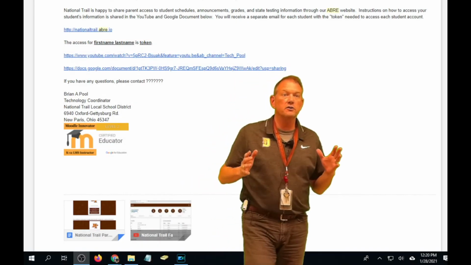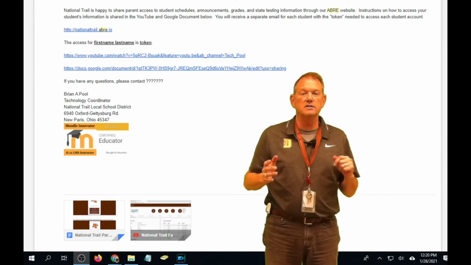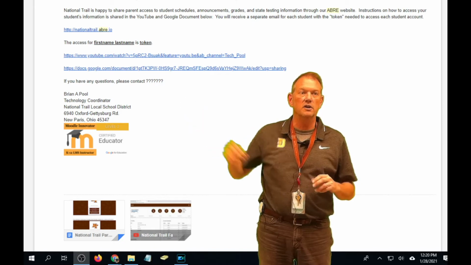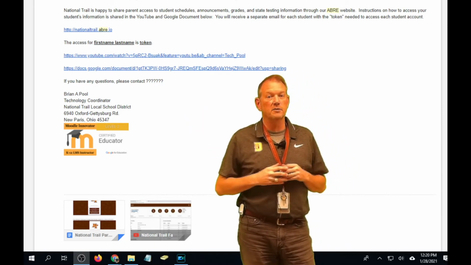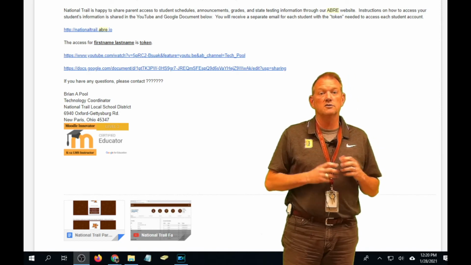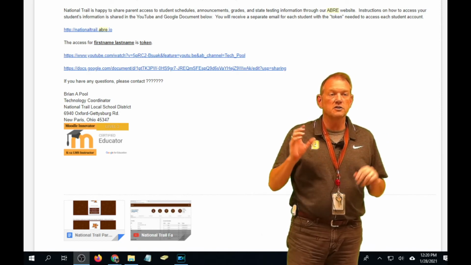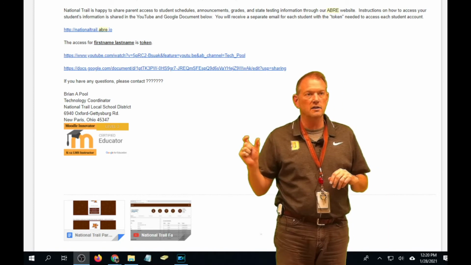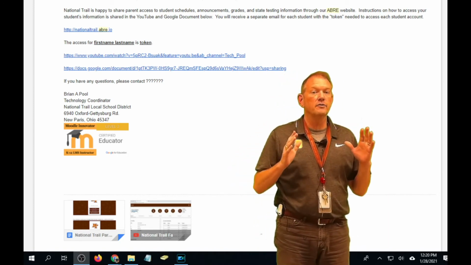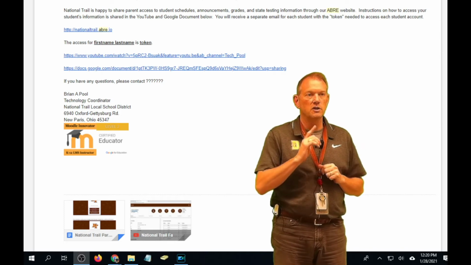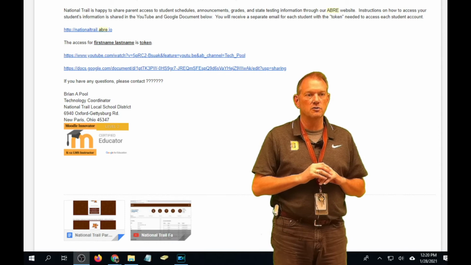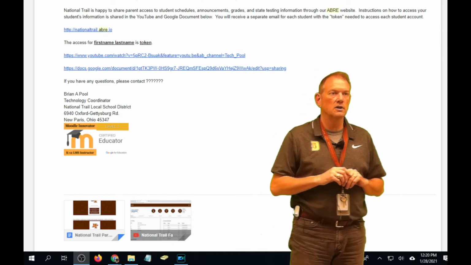The example letter should look just like this. The only difference is that where it says first name, last name, token should be the first name, last name of your student. And where it says token is your actual token. On this, just copy and paste it right into that field that Chris is showing you. You will have an email for each student so that you'll have one just like this for each one of your students to be able to add their token and add them into ABRE.